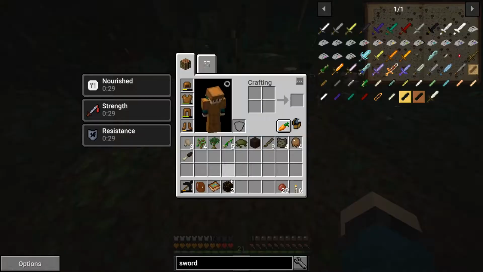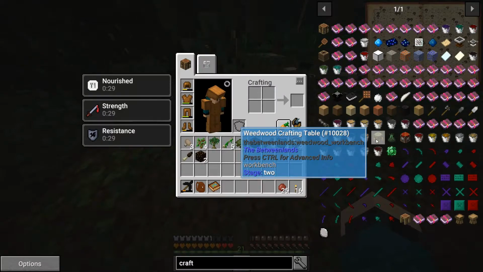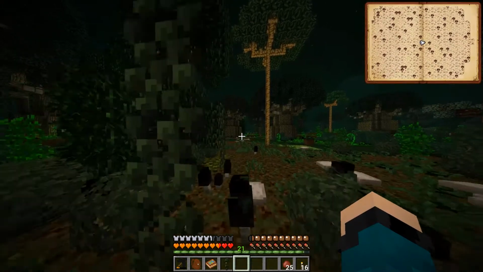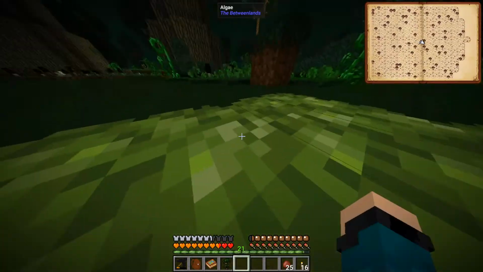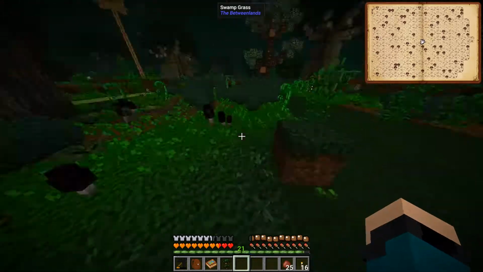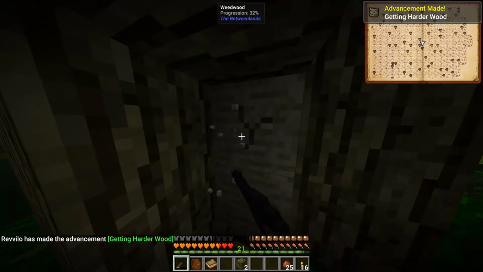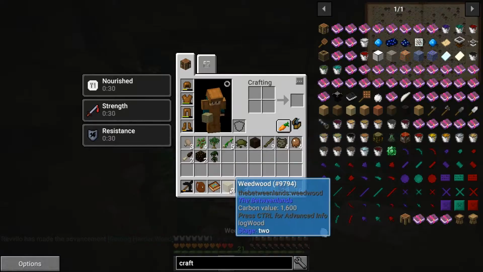Black hat mushroom. Nibble twig log. What do I do with nibble twig log? Weed wood crafting table? That's nibble twig. We need to find some weed wood then. These guys are weed woods, I betcha. Ooh! What's this? Algae. There we go. That's actual wood. So we got weed wood log, and then we've just got weed wood.